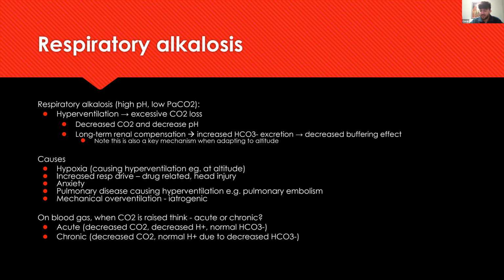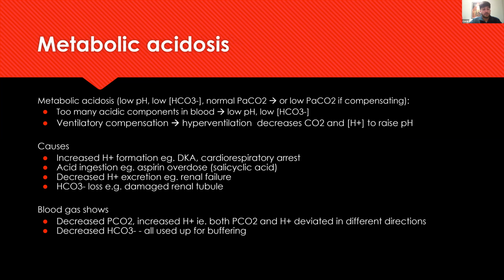So, for example, patients in ICU who are placed on the ventilator can get overventilated and then have a respiratory alkalosis. And similarly, if we look at the blood gas in the acute setting, you'll see patients with a high pH and a low PaCO2. But if they present more chronically, you may see renal compensation kicking in, where bicarbonate is being retained, and as a result the position of equilibrium of the bicarbonate buffer system may be shifted so that the pH is now back into the normal range.